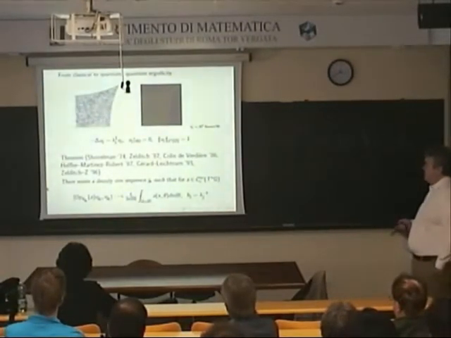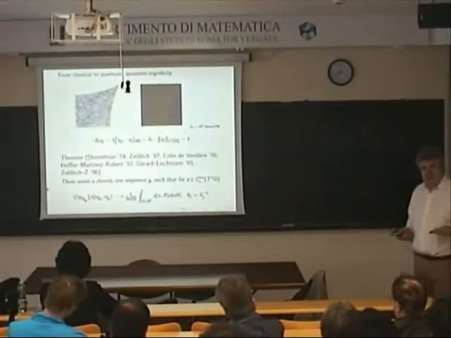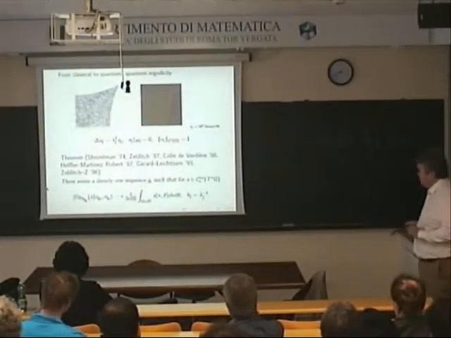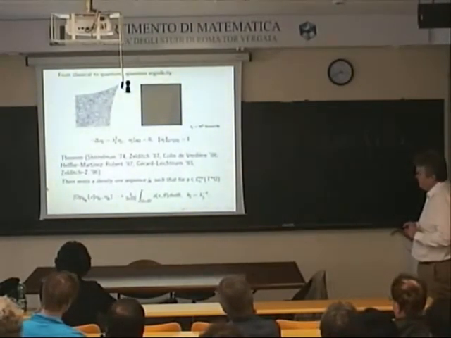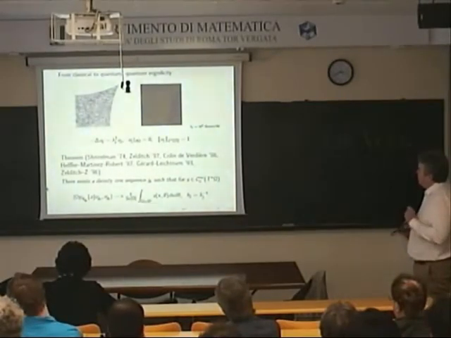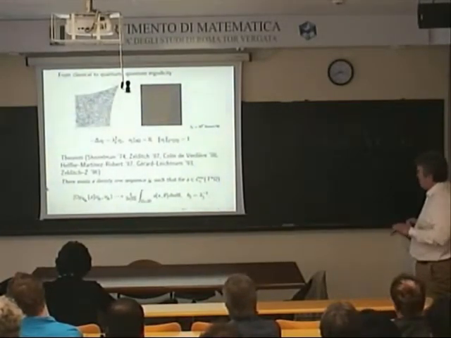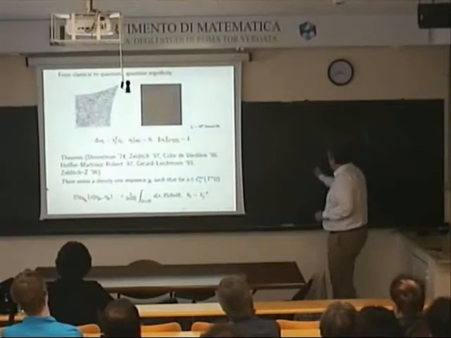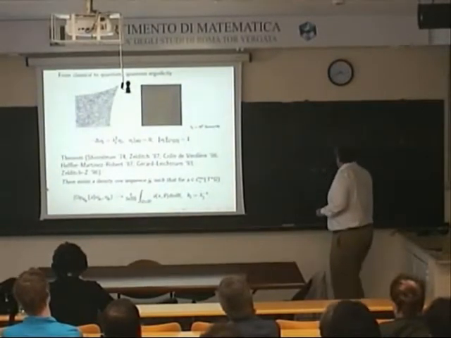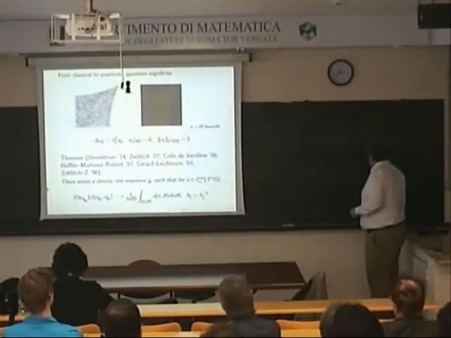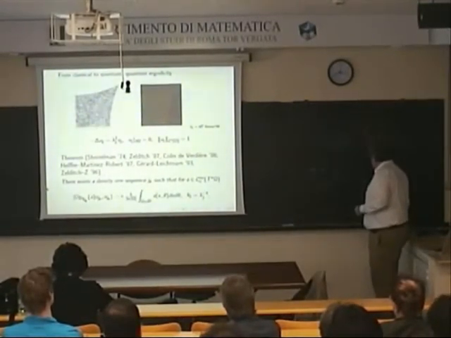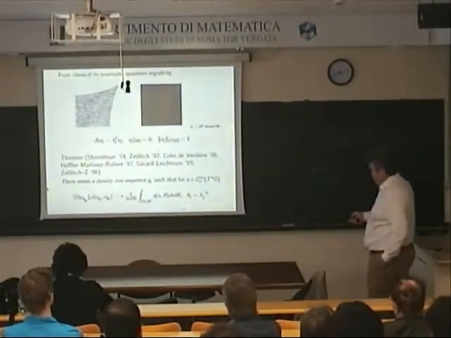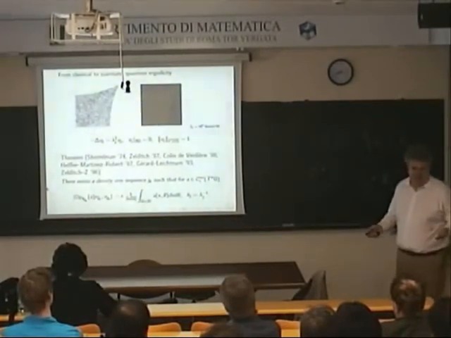Namely, the equidistribution of the sequence is valid not just in position, but also in phase space. What does it mean that it's valid in phase space? I will define this in a moment, or at least indicate. We can take not just a function in position, but a function on the cotangent bundle. In the case of a flat domain, that's just omega cross R2. These are the positions, and these are the momenta. And Op(h) is a quantization of it.